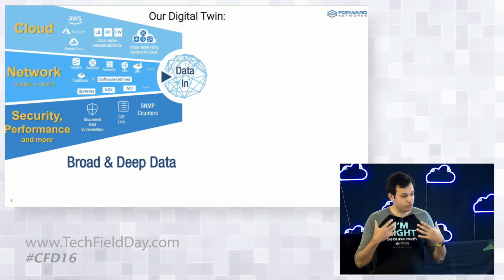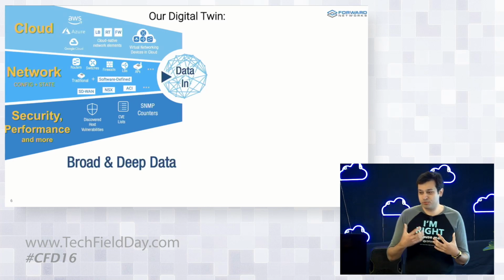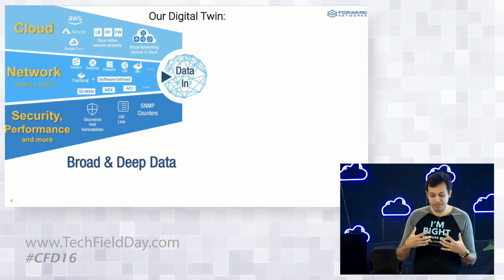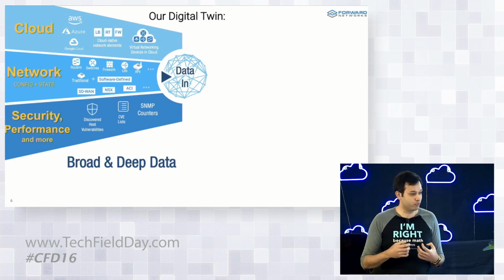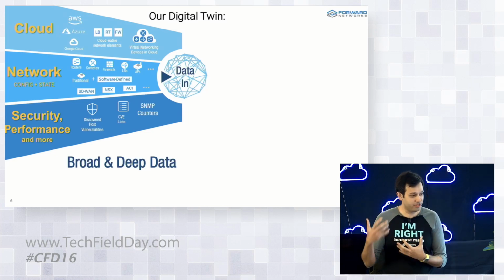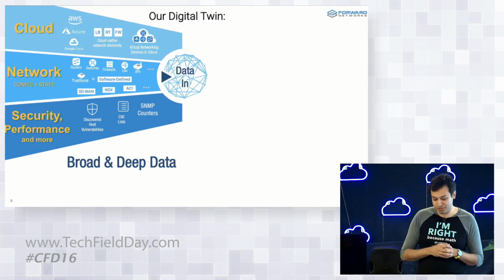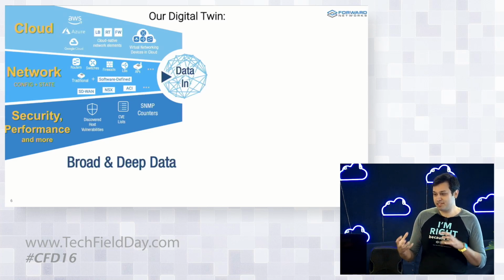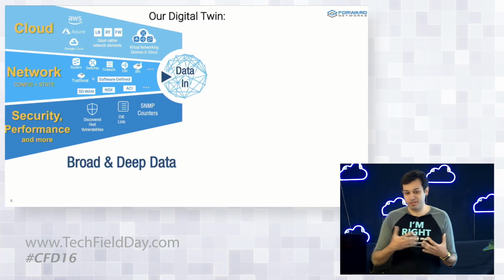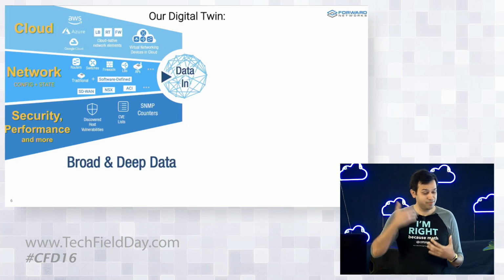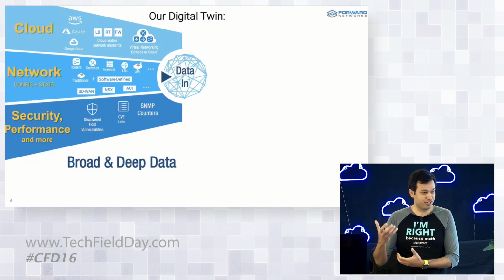Then we realized in order for the digital twin to be more useful, we have to augment that with other peripheral data, kind of the same way that Google Map did. So we started to pull in performance information, such as SNMP counters and other traffic measurements. We integrated some of the security data, such as CVE database and result of end host vulnerability scan, to the point that if a network operator or cloud operator is looking at the traffic path, they can immediately see that it's going through a congested area of network.